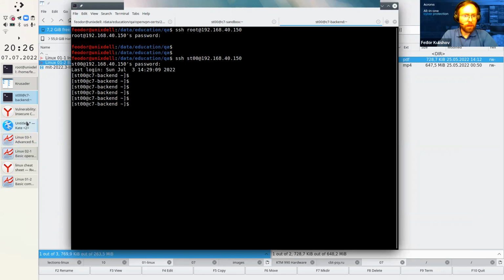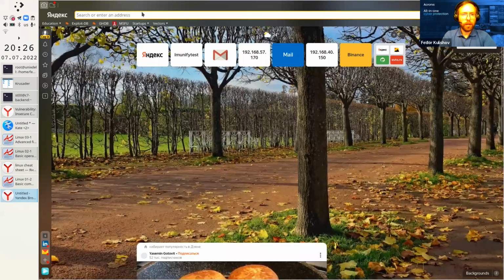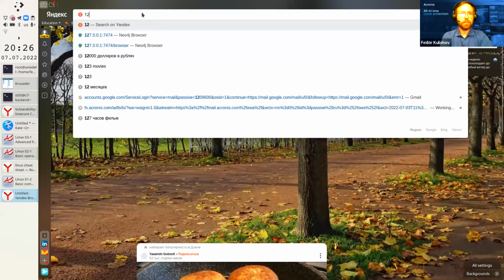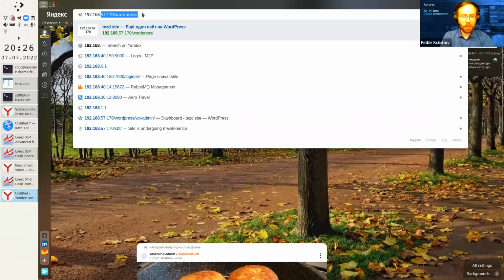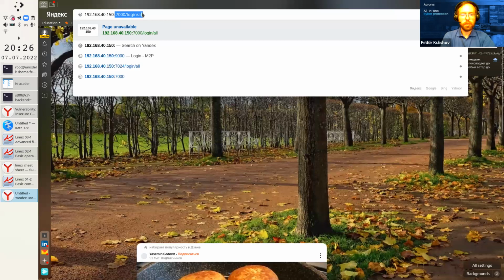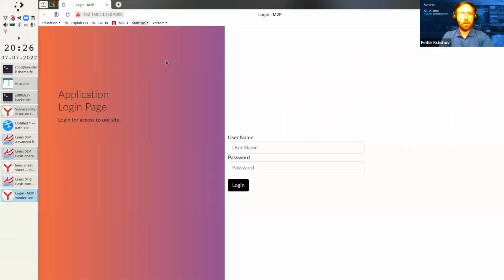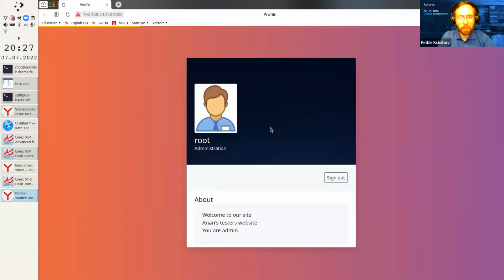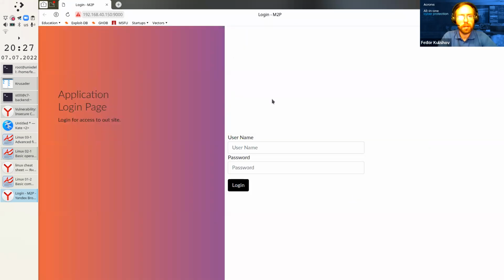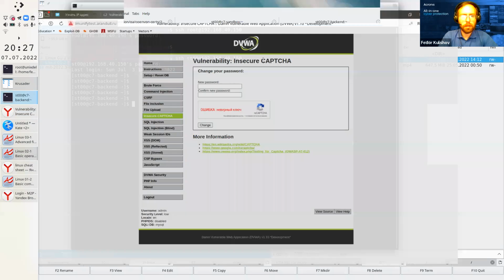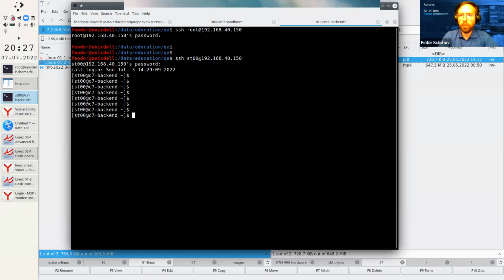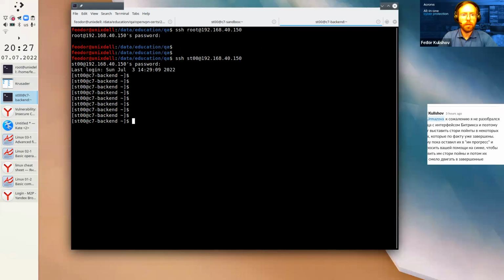So we have this server. We know its IP address, and we know that there is some application here, and we may log in to the application, and we see something like your private space, and we can sign in and sign out, and everything works okay. But we may reproduce some kind of errors.